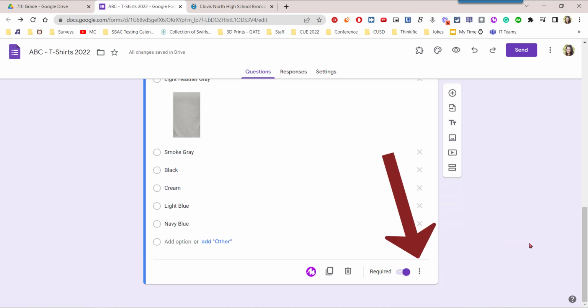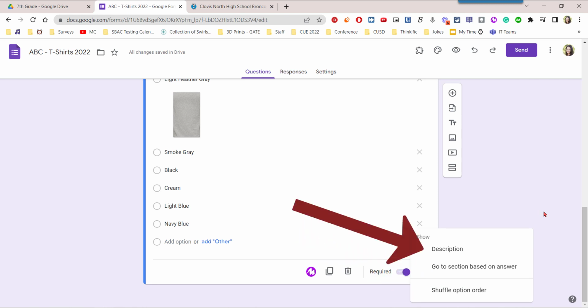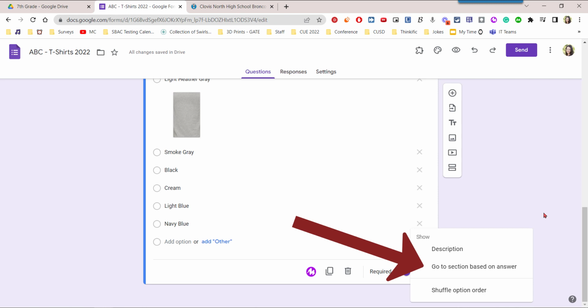This item over here that looks like a skinny snowman would be the More button, letting me know that more items are tucked away into this space, but I must click on it in order to show them. When I click that, I have these particular features that show up. If I need a description on a question, I can apply a description. In the event I would like to break up my form into sections, Section 1, Section 2, Section 3, then I can move from section to section in this space.